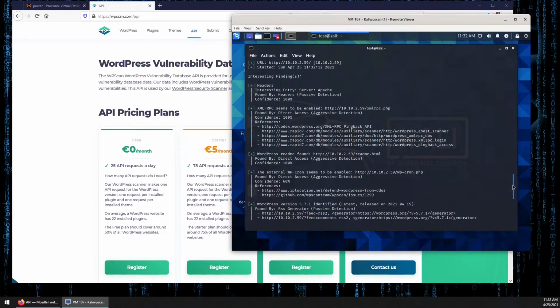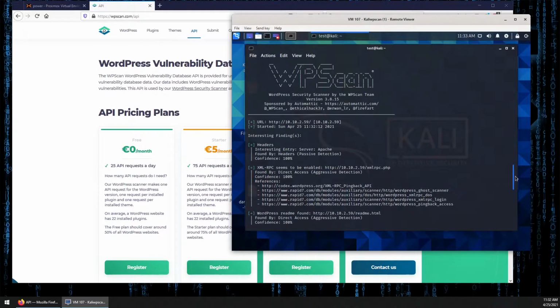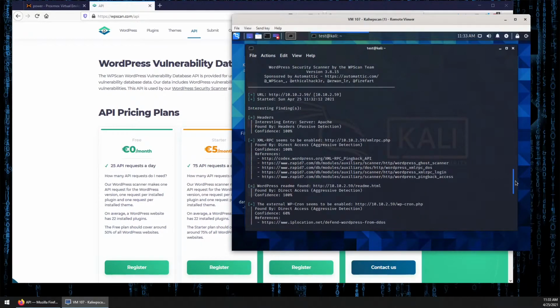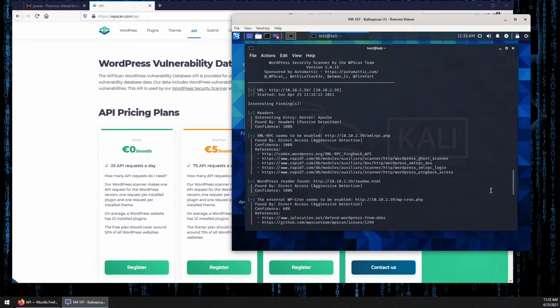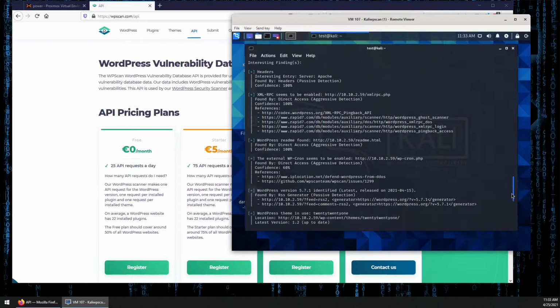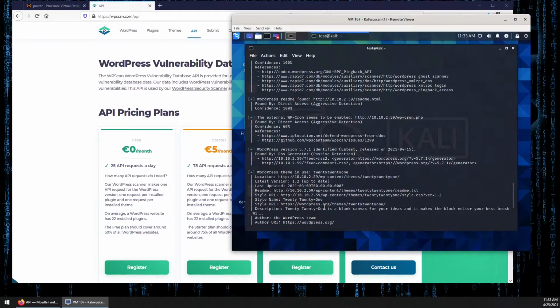There are a few steps. I showed you the first one in Wednesday's video, but there were three or four other locations that things needed to be updated in. But you can see the different versions of themes. You can see things that are installed like WPCron and other things that you can begin to try to use to take advantage of this WordPress website. So here's a theme that's in version 2.1. It's the theme that is being used here as part of this site.